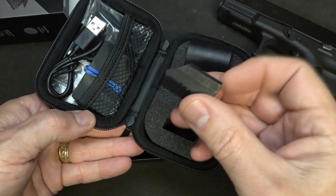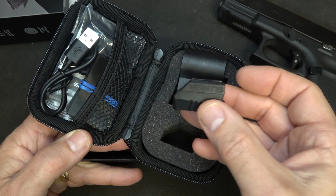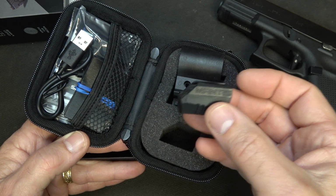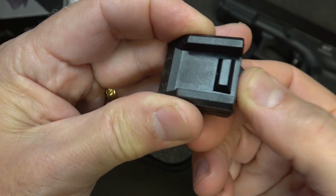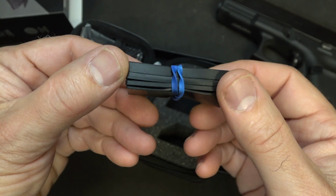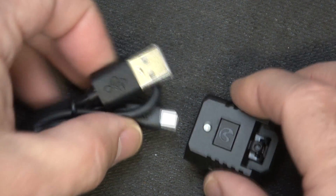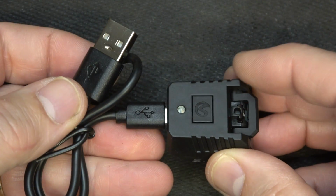This is what goes onto your rail system. There are some adapters. There's even a magazine adapter where you can put it on the bottom of your magazine, whether you don't have a Picatinny rail on your firearm, or if you want to do holster draws. Right here is the power button, and then here is where you pull down to put it onto your rail. It also comes with a barrel adapter, some rubber spacers, a USB cable, and a Picatinny rail adapter. Now the Mantis X is rechargeable, and so you can take this little cable, which is included, and just pop it in and then put this into any USB.